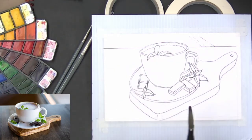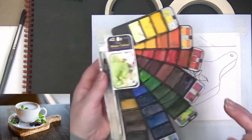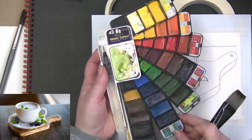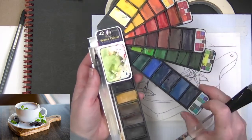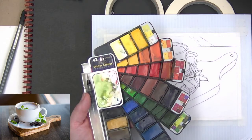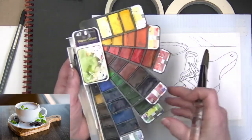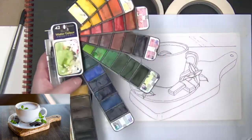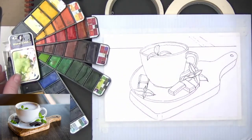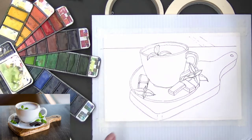That's all we need for the background. I am going to go in and I'm using the inexpensive watercolors again. I will be changing it up and using other ones. Or do I want to use... Yeah, I'll just use these. They're out. I'd have to go digging for my other ones. So I am going to do that bit of really dark background again.